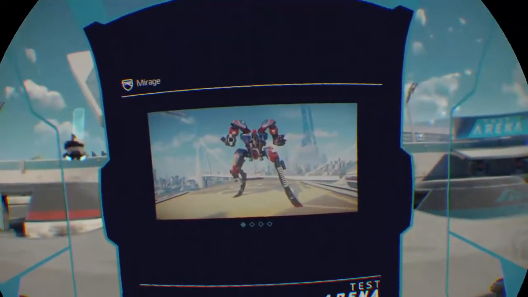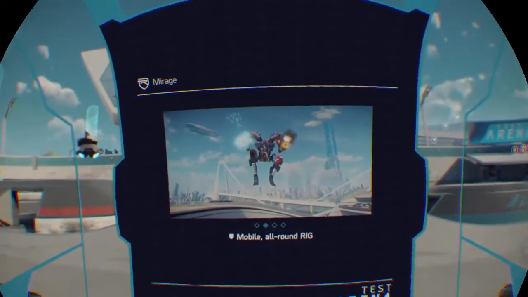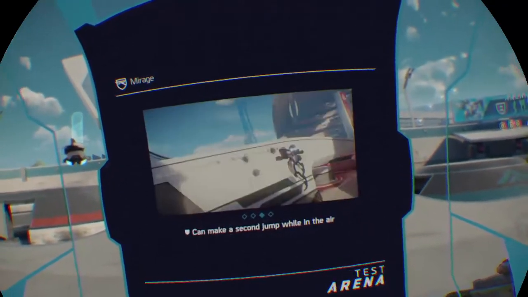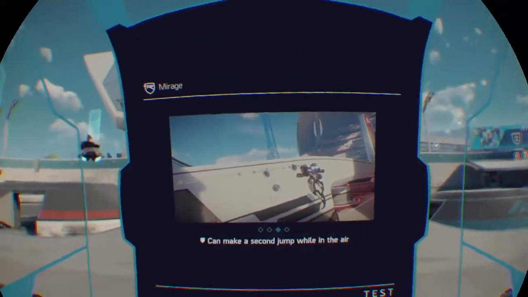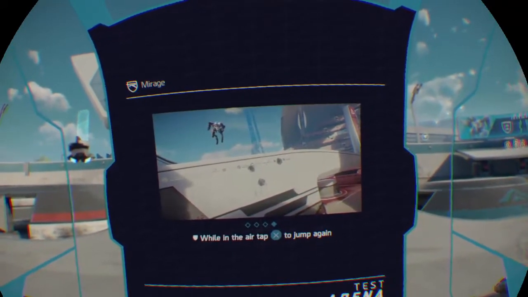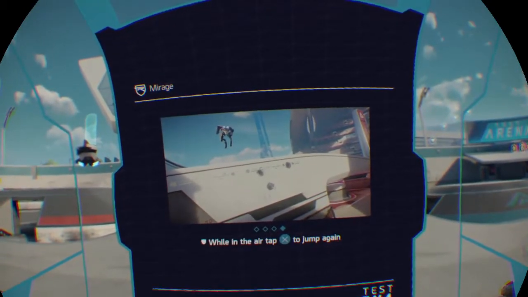The Mirage. This rig is a good all-rounder, able to easily get around the arena. It's capable of a secondary boost in the air, a double jump. Just hit your jump control again whilst in the air to use it.